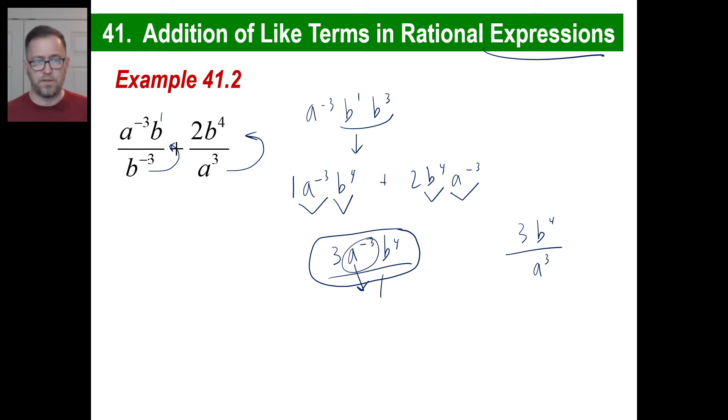We could have done this one. And if you had done that, we could have done this up here and gone, okay, well, fine. That's going to be B to the fourth up there. And then if I move this A to the negative third down, that turns into A to the third. And then look, you have plus 2B to the fourth, A to the third. Then you could go, wait a minute, is this a like term? Let's see. B to the fourth on top, B to the fourth on top. A to the third on the bottom, A to the third. Yep. That's a like term. They're both like terms. There's one of them. There's two of them. That gives me three of them with an A to the positive third on the bottom. Same thing. No big deal. Don't forget, you know how to mess with the fractions. You know how to add like terms. And you know how to take an exponent like X to the negative 10 and turn it into X to the positive 10 down there.